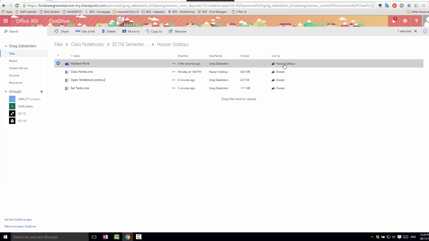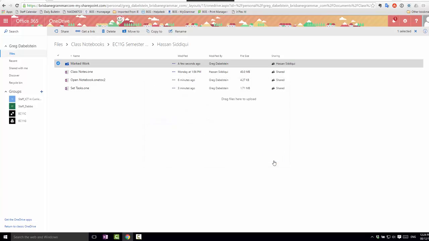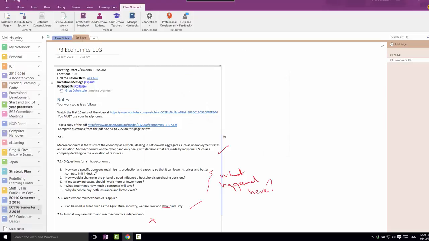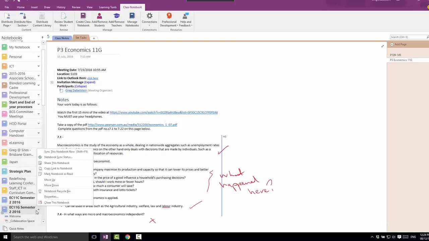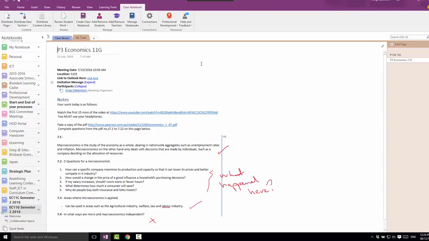Now what that means, I'll just show it again. That means that the student will only be able to view the work that is in that section where we've put our marked papers or marked homework or anything else you don't want the student to change once you've spent some time doing it. We'll then go back to our OneNote. I'm going to force a sync here just to make it go a bit quicker. Sync now. And in a moment you'll see Marked Work appear at the top of the page. And there you go, it's appeared at the top of the page there, the new section group.